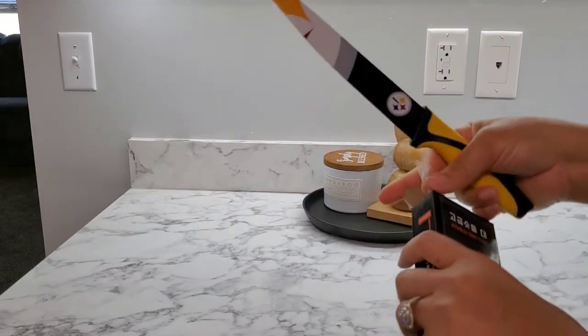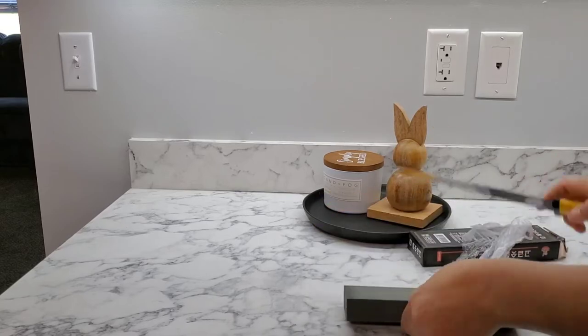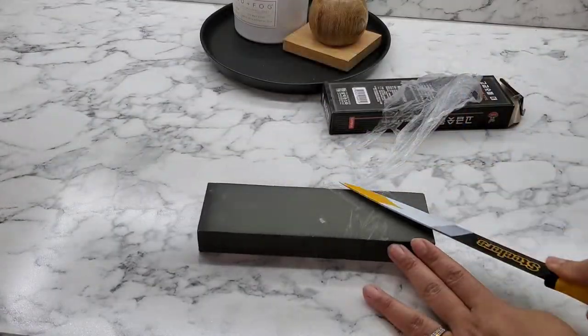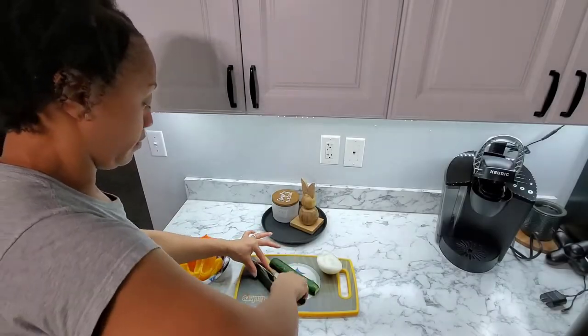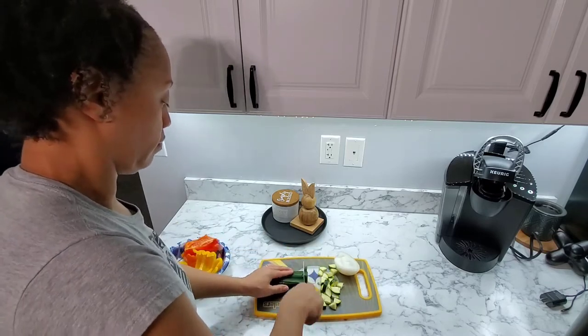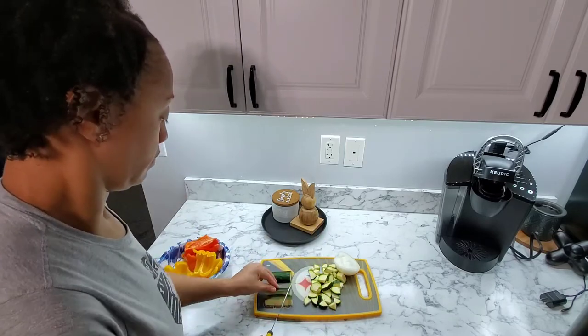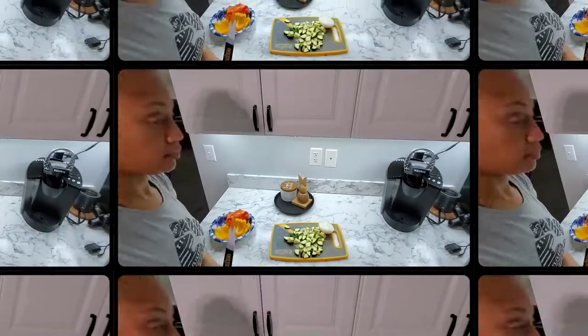I need to sharpen all of my knives. Every single one of the knives in my home needs to be sharpened, and I guess that's why my daughter bought this, because she probably got tired of me talking about it, you know? This is the sharpener I have. It works really, really well too. I've already cut up the onions and also the peppers, and now I'm just cutting up the zucchini. I'm telling you what, the smell of the cilantro and everything, it just smells really, really fragrant and amazing in here.